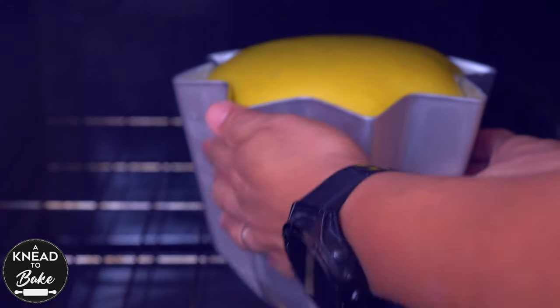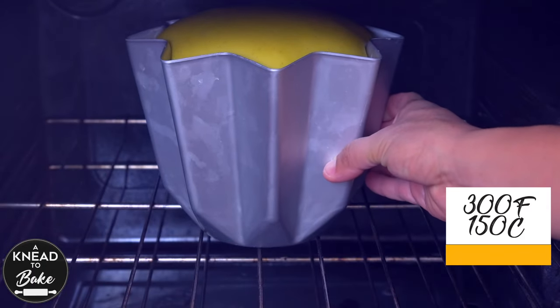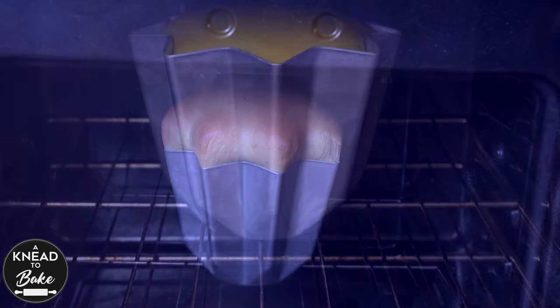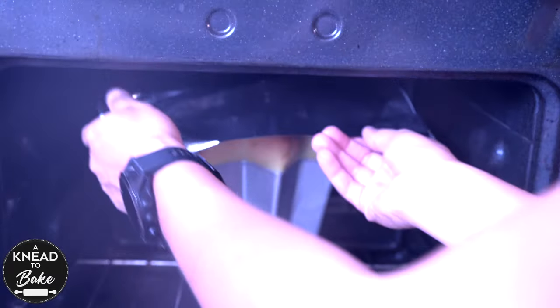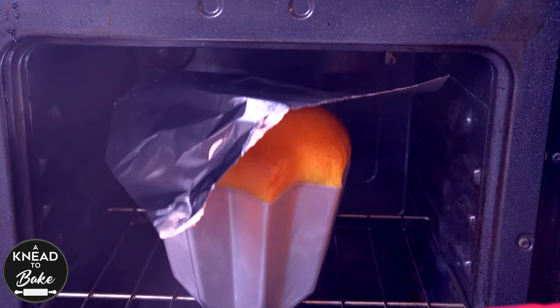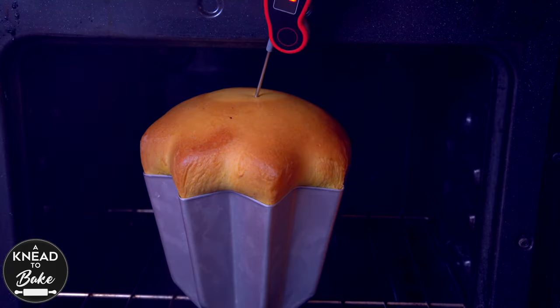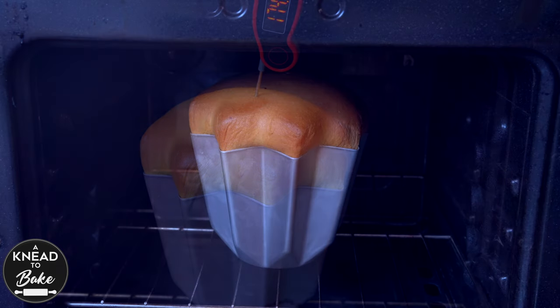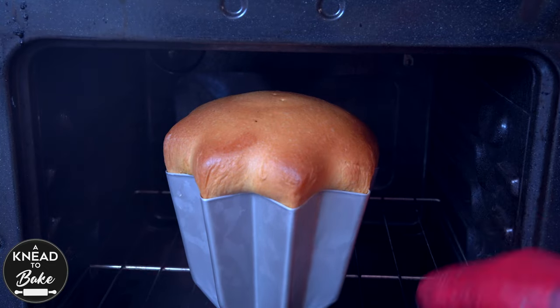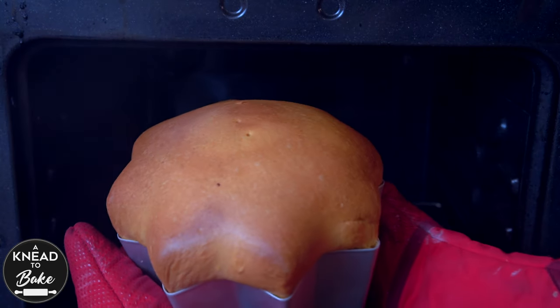Bake in a preheated oven at 300 degrees Fahrenheit or 150 degrees Celsius for about 1 hour. Place a piece of foil on top of the bread after 30 minutes and keep cooking until the interior of the bread reaches at least 200 degrees Fahrenheit or 93 degrees Celsius. If your bread is not ready, let it cook 5 more minutes and check the temperature again.